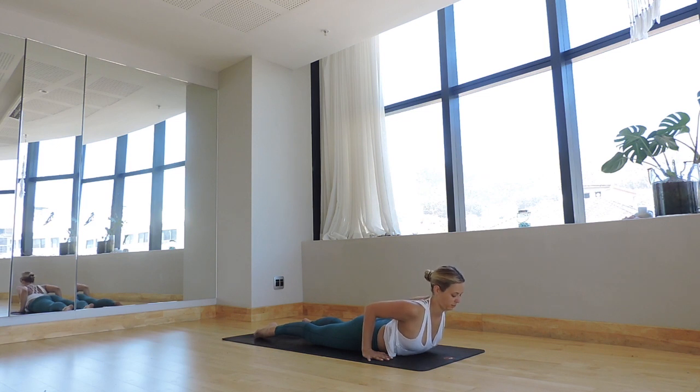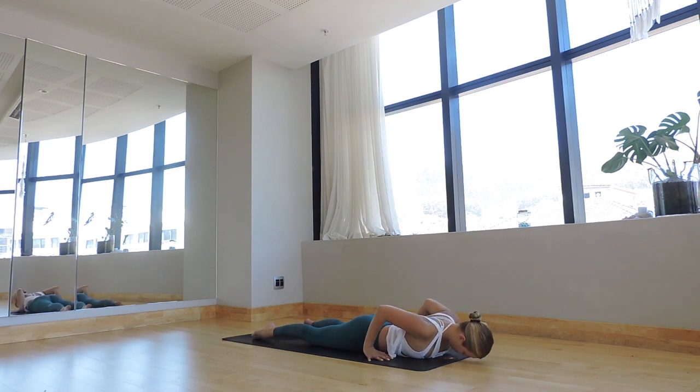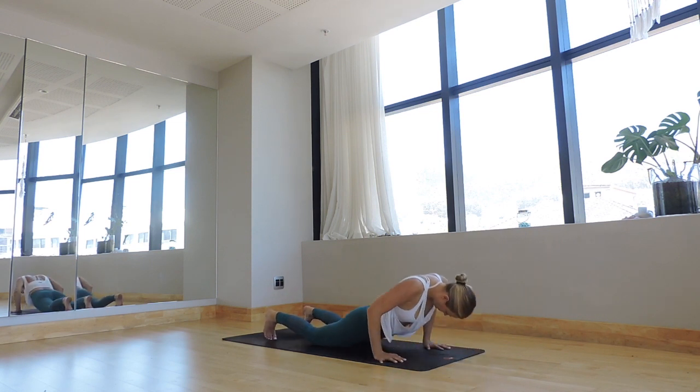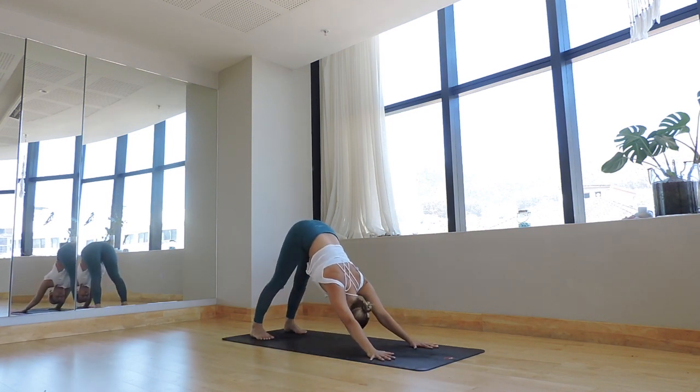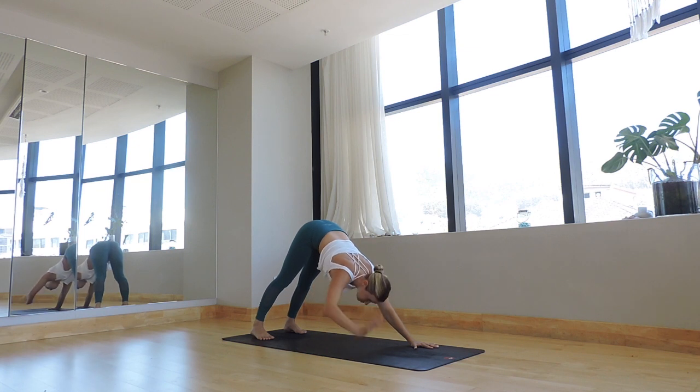Two more breaths here. Inhale, feel the belly pushing into the mat. And as you exhale, try not to sink too far down. Inhale, lift just a little bit higher. And as you exhale, take the forehead to the mat, tuck into your toes, take the seat all the way back towards your heels, lift through your knees, straighten into your legs, find downward facing dog.